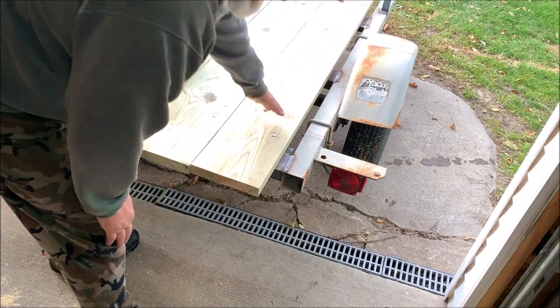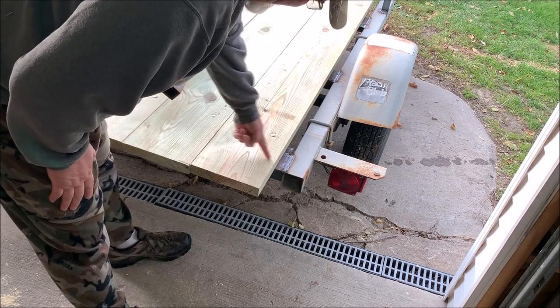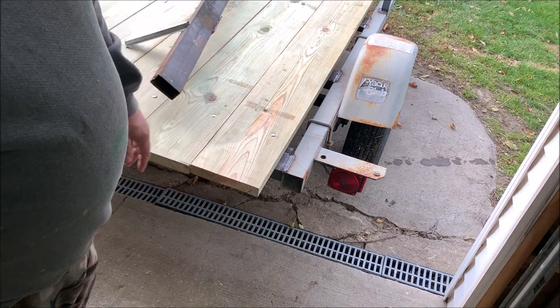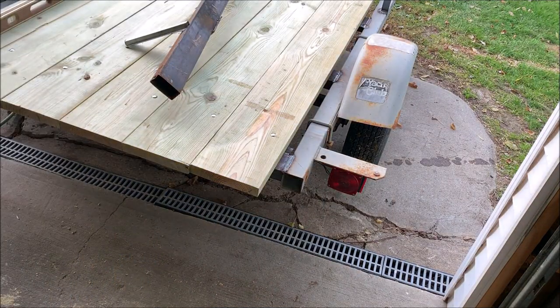And then I'll fabricate some more boards across it. I left these a little long, so once I get this on here, I can actually shorten this up to the length I want to match up to the beaver tail, because I got some 2x6s. I'll probably run them crossways versus lengthways to finish up that job. Let's get started.